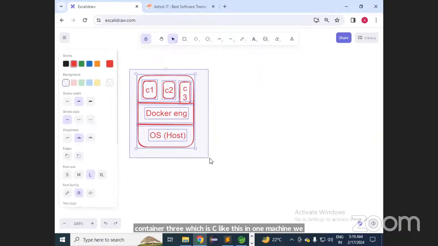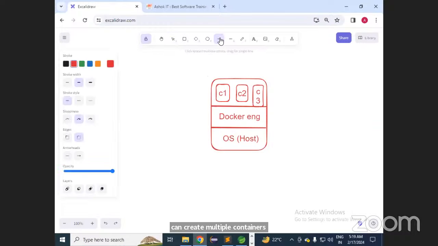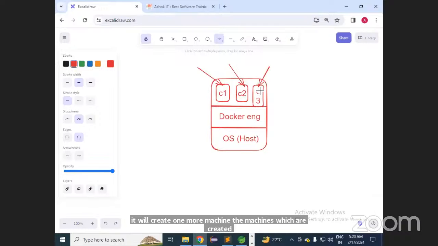When I say container, every container is a separate machine. This is one Linux machine. That means in my machine, I will install Docker. By using Docker, I will create a Docker container. When I create a Docker container, it will create one more machine. The machines which are created are called Docker containers. A Docker container is a machine only. That is a Linux virtual machine.